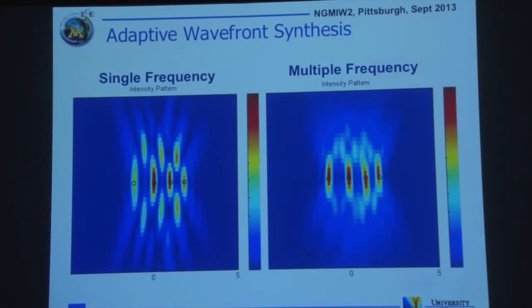As I adapt and I add more frequency components, as you can see, I get my desired pattern, and each one of the foci also has the extent in either direction corresponding to the correlation length of the codes that I use, which is another pleasant property, because this way you can predict what you can do. And I emphasize this can be used for both imaging and therapy. So coded excitation can work for both cases. In the therapy case, it gives you better localization of the heating, and in the imaging case it gives you better signal to noise and higher resolution, of course, if you're doing reconstruction.